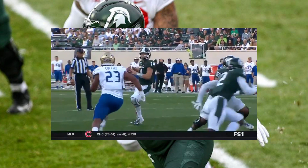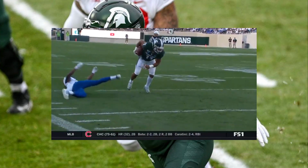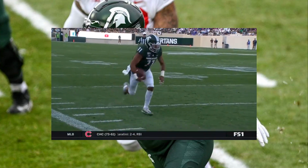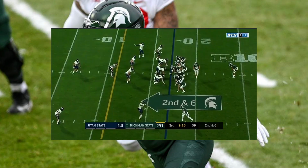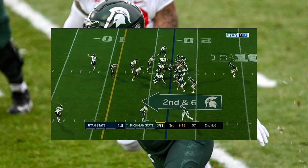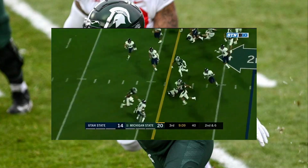He is undersized to be a tight end. He's barely 6 foot, if that. Yeah, he's about 5'11", barely 6 foot, but he plays a lot bigger and a lot taller than what his size is. Right. And he has a lot of versatility to him. Wherever you put this guy, the guy will try to make the best out of it. The guy will definitely try to shine. This guy just does nothing but produce at any role he's given.